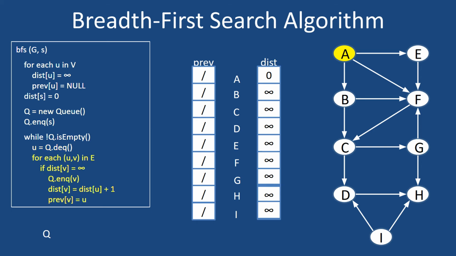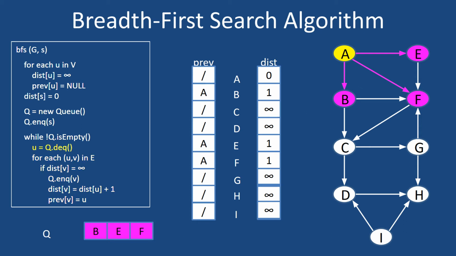So the first thing that happens is we try to go to B. It has a distance of infinity, so we throw it on the queue. And notice also I set previous of B to be A and the distance to B to be 1, which is one more than the distance to A. All right, that's that. Now we try E, and what's going to happen? Same thing. Throw it on the queue, and then focus on row E on those two arrays, and you'll see they will change to A and 1. And then same thing with F.